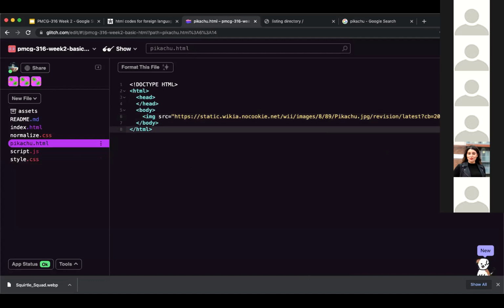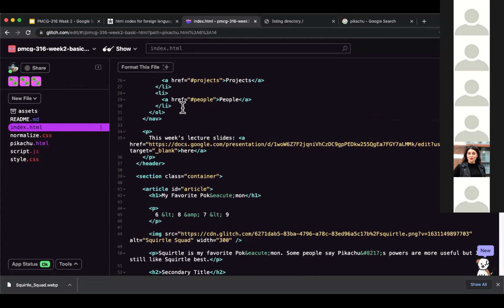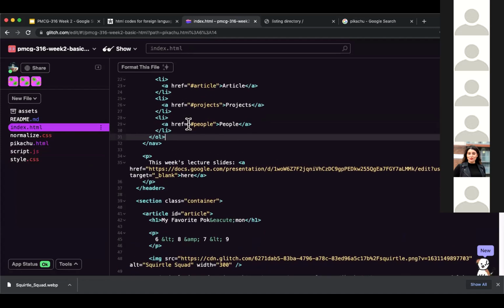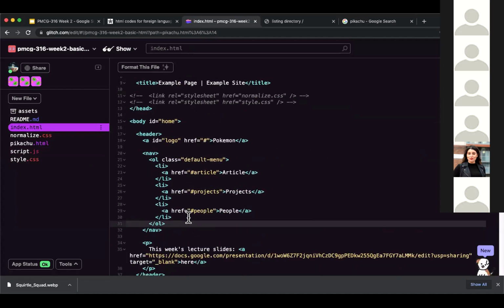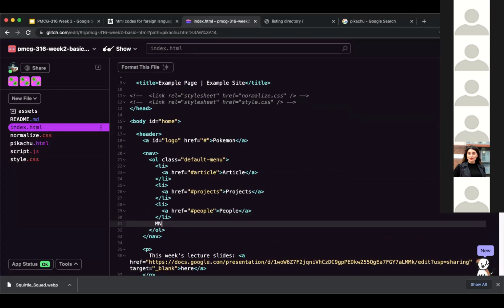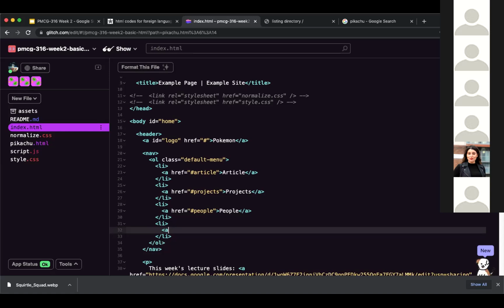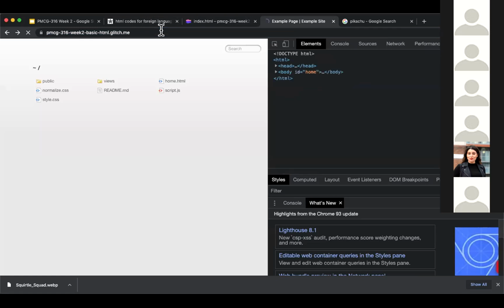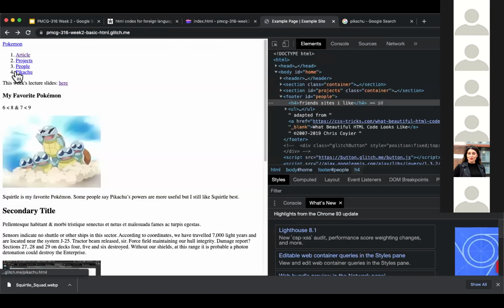So let's add another list item here. So I added a page for Pikachu.